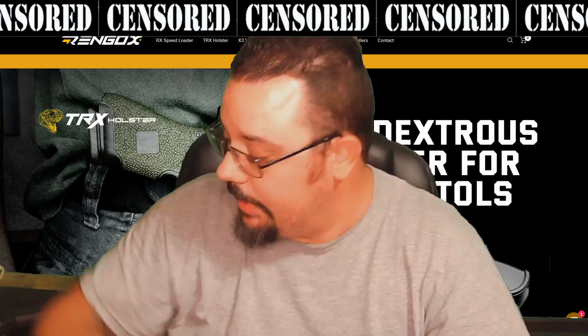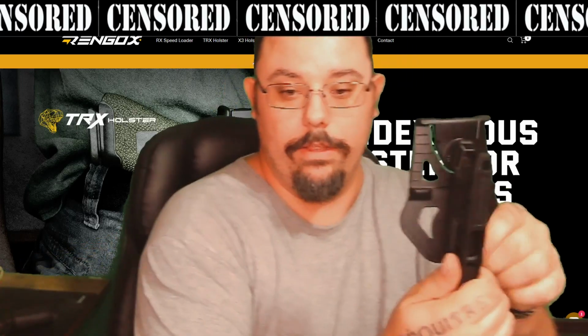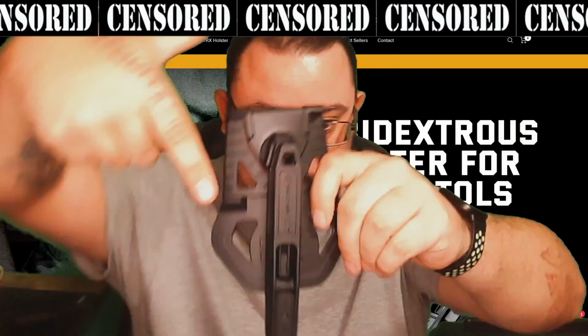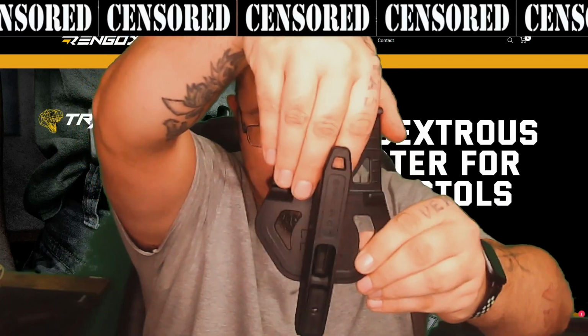It doesn't sit perfectly up and down, I guess. Guess that's how it's molded. Let's see if I can cant it slightly back. Loosen a little bit more. There. Now it'll have a better draw when it's on my hip, because if this is up when I draw, I'm already drawing forward.